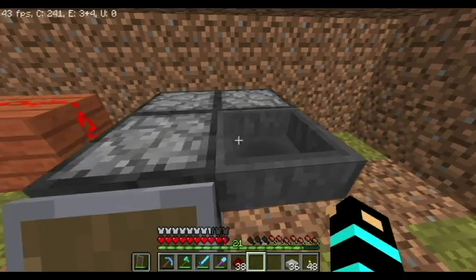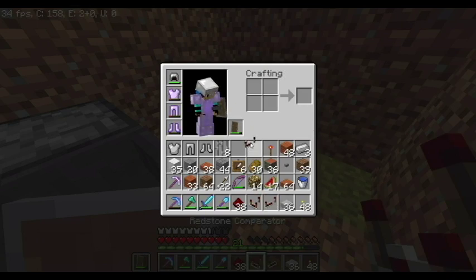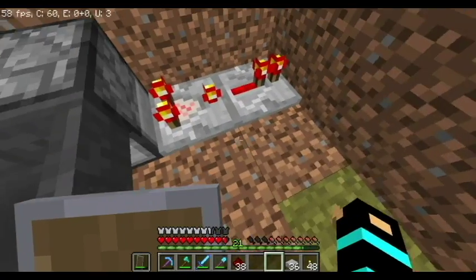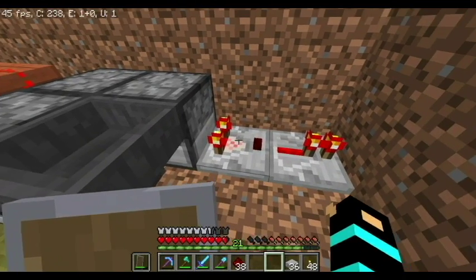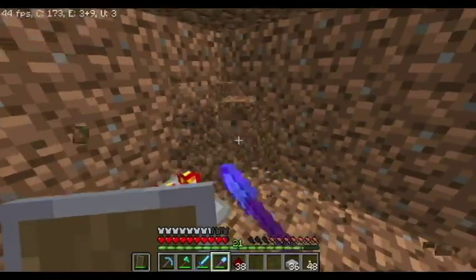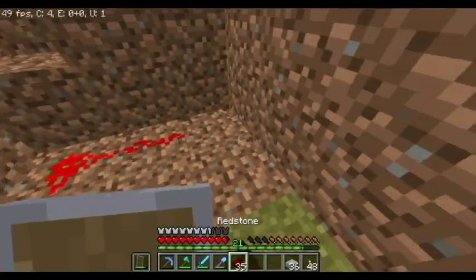So we're going to put 1 item in that hopper, and then we're going to take our redstone comparator, and we're going to take our repeater. I'm going to try and place that, and then that's going to be as such. Then we are going to take our shovel. We're going to mine out a bit more, just so that we can get out and around.